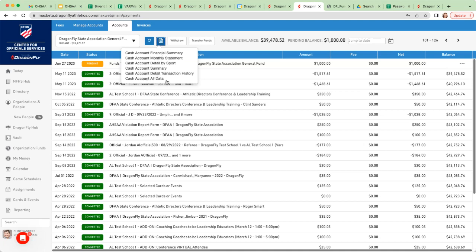So starting from the bottom, this cash account, all data, this is kind of where we started prior to my accounting experience coming in and saying we can do better than that. So just know that this all data is literally every piece of data that you could have regarding a transaction. It's a CSV download built by a brilliant engineer, but it's all data. So just be prepared if you run that, don't be overwhelmed.